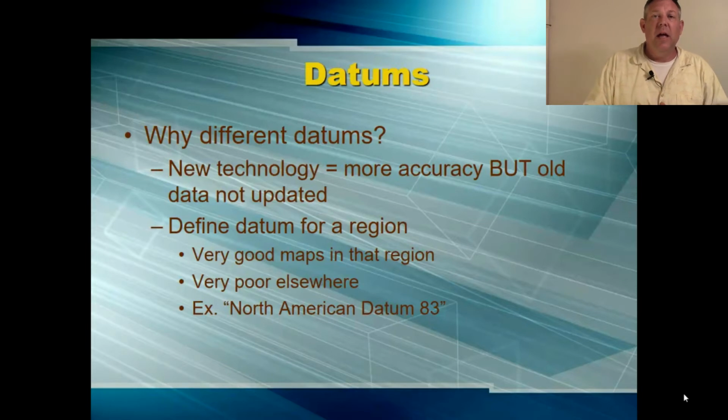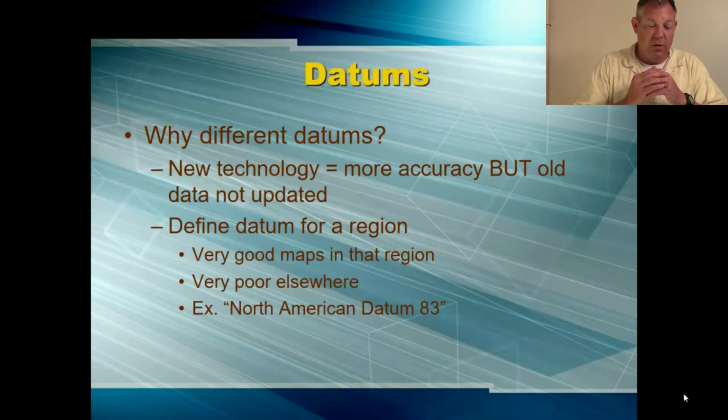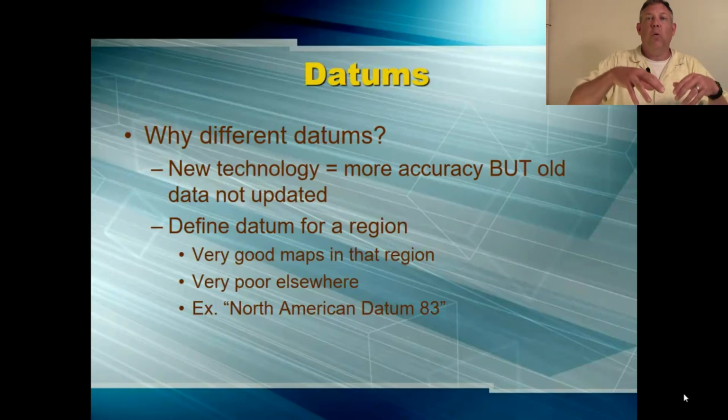Another reason you have different systems, again, the datum helps the spheroid fit to a particular area on the Earth. And so you've got, for example, the North American Datum 83 works very well, and it gives us really good, accurate coordinates here in North America. But probably if you were in South America, if you're in Australia, your accuracy would go way down. And so the trade-off is, you know, good coordinates here, it doesn't work very well somewhere else on the planet. Well, you know, you're not going there anytime soon. And if you go to Australia, you just use a different system, okay? So that's the idea behind different datums.